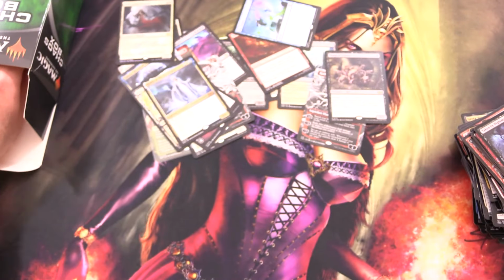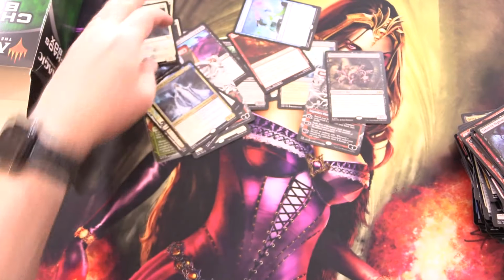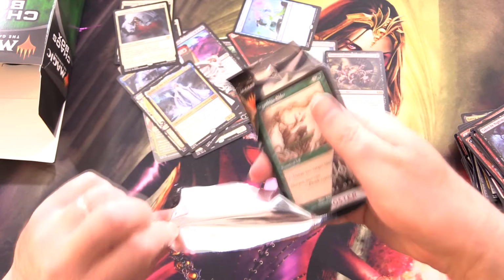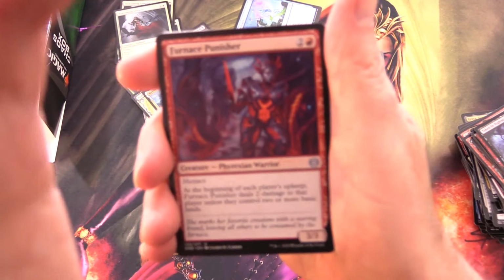Okay, reaching in, I see the same promo card, Welcoming Vampire. These were going for about $1 a piece on TCG Player a while back. Probably not so much these days. More Phyrexia, just what you always wanted. And we got a glimpse at a list pull here. Hoping it's a good one.